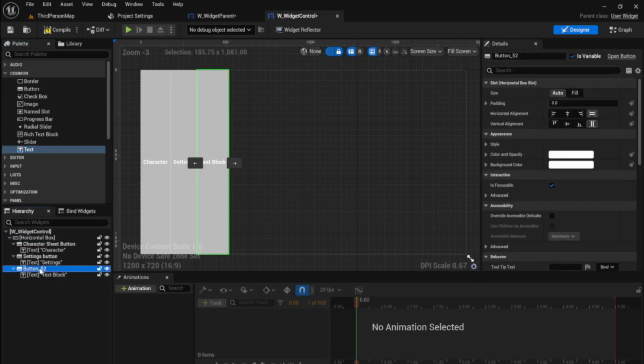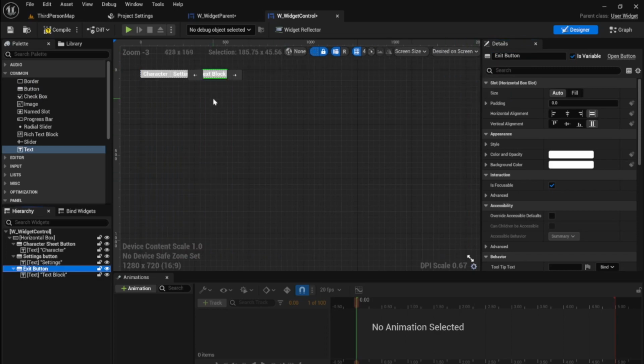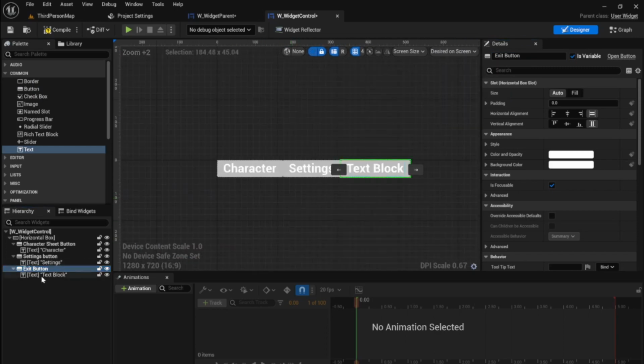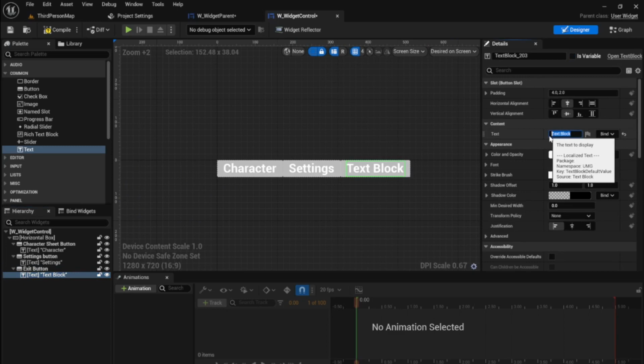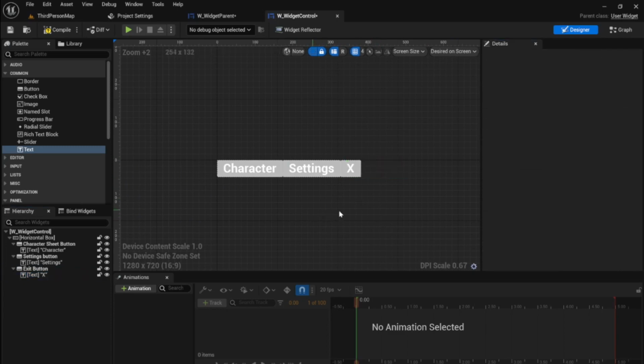Give it text as well. And we will call this one the exit button. Now we're going to go here where it says fill screen, and we're going to do desired on screen. We're going to set this X here to just be a capital X. All right.